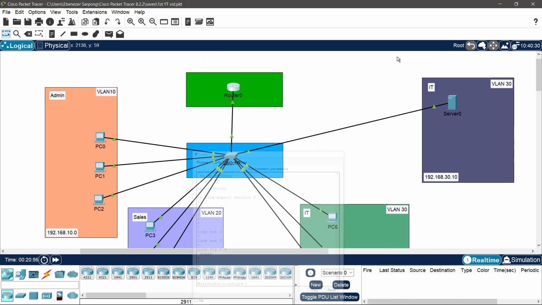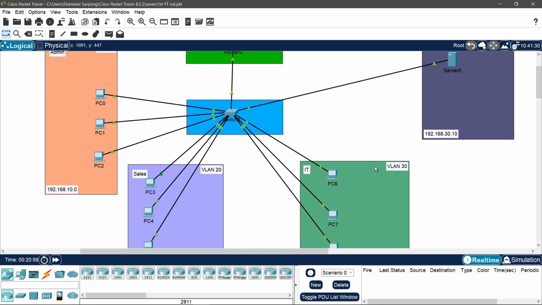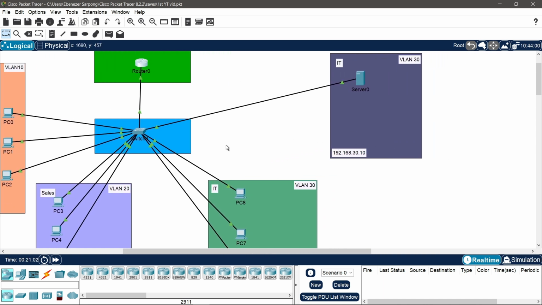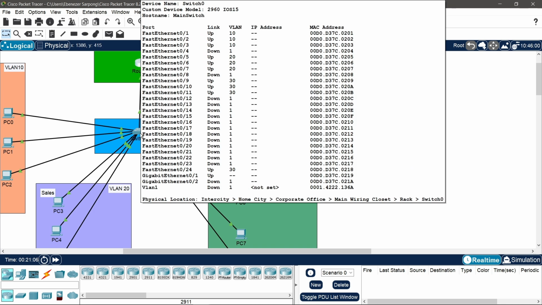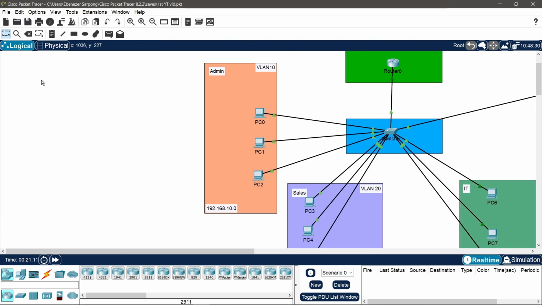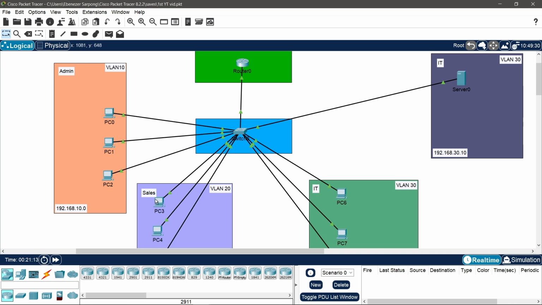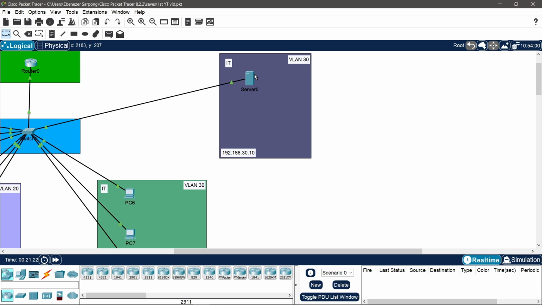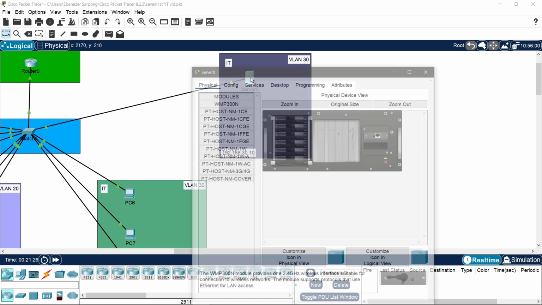Let's ping again to see if they work. Let me assign an IP address for the server, then they should all ping the server. So the server has an IP address of 192.168.30.10.